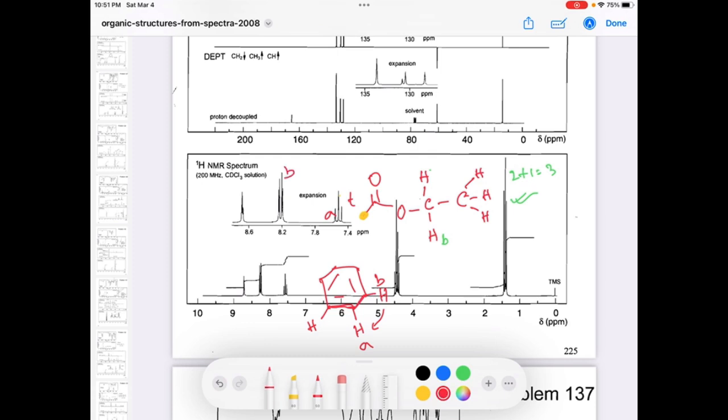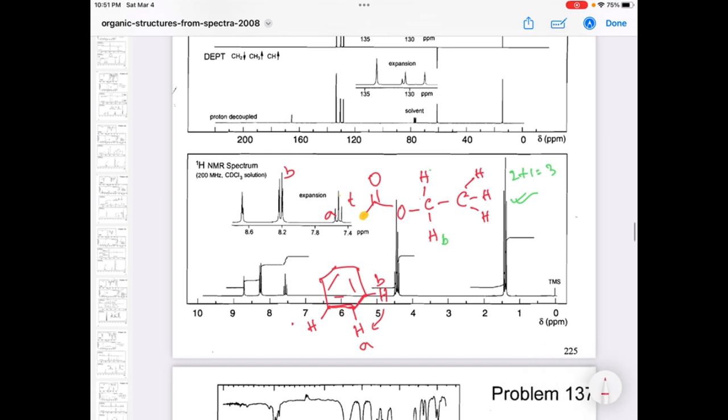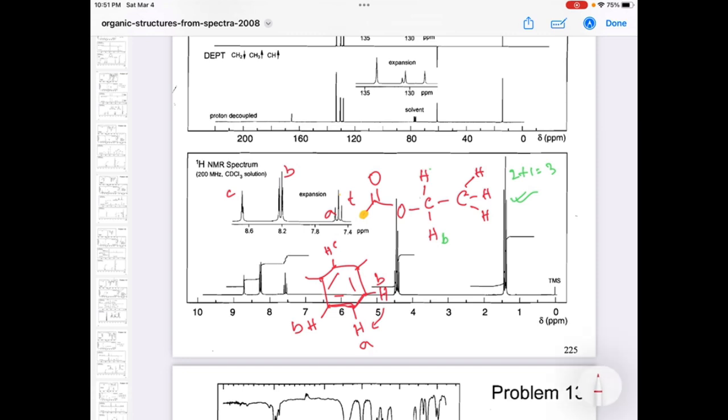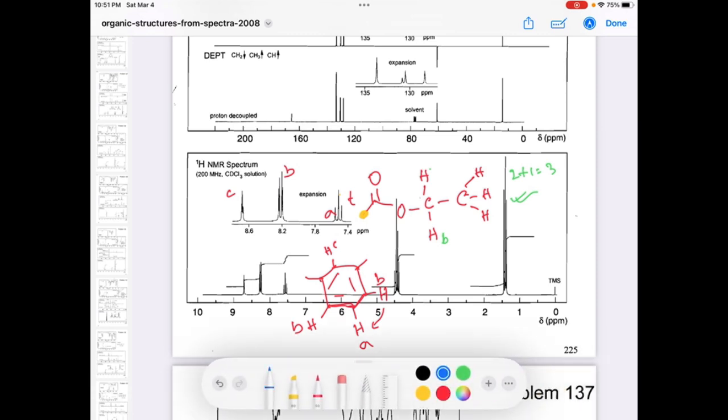Now you need to have a singlet. So if you put one group here and one group here, there will be another proton, it will be C, and that will be C. So here in the proton NMR, you are now getting that position is open. So you can put a carbonyl group here, and then ester, and then CH2, then CH3, and the same here.